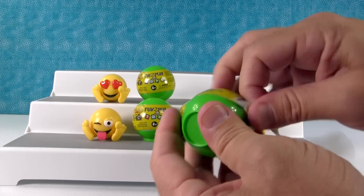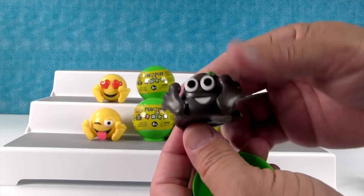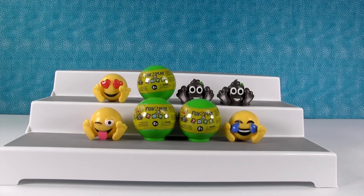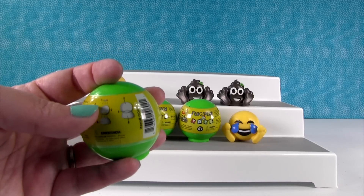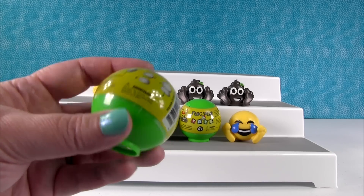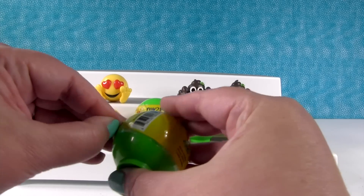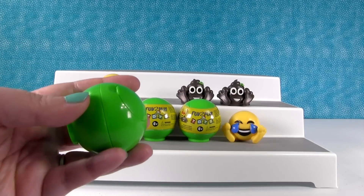I still haven't figured out how to set up this little thing as a display. I think I broke it. There's supposed to be some way to use that as a display according to the directions. If you take out the little lid, then you can stack one ball over the other and display your little guy in there. We'll have to try it and see if it works — it's like a little chair for him.